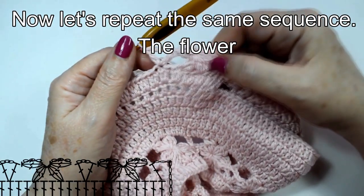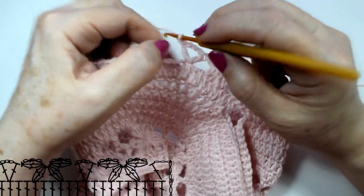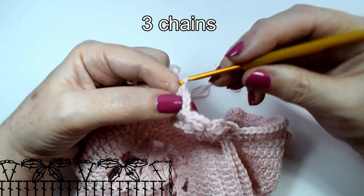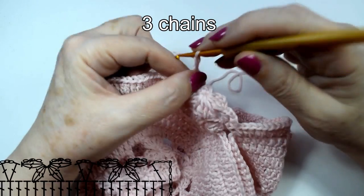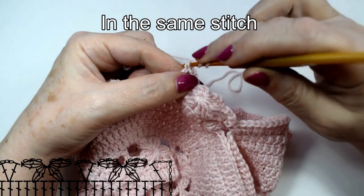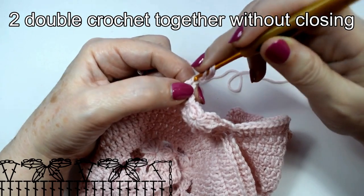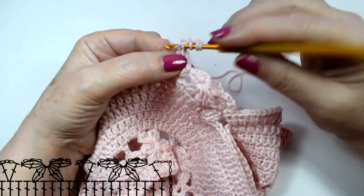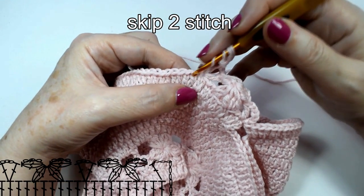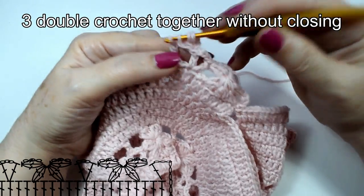Now let's repeat the same sequence. Three chains in the same stitch. Two double crochet together without closing. Skip 2 stitches. Three double crochet together without closing.